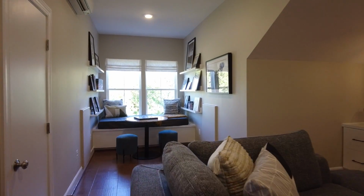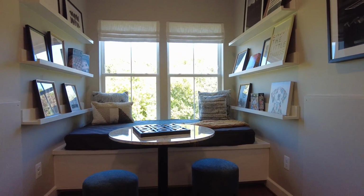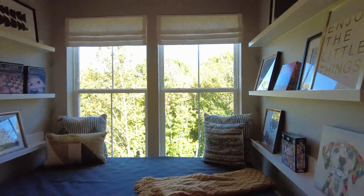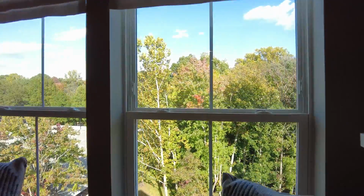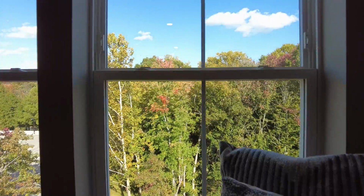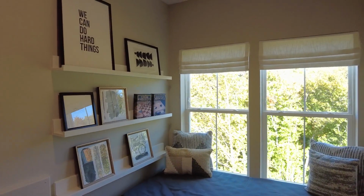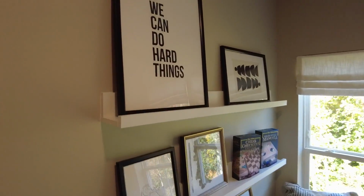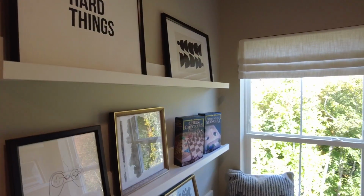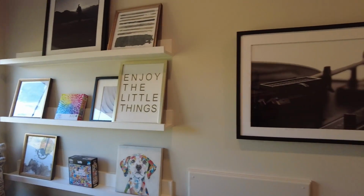And then what I like the most up here is this little window seat here. Could you imagine grabbing a book? You got your nice view. Watching, waiting for the sun to set. Maybe put yourself a Keurig up here or some type of other beverage device. And you could have yourself a nice, relaxing time.